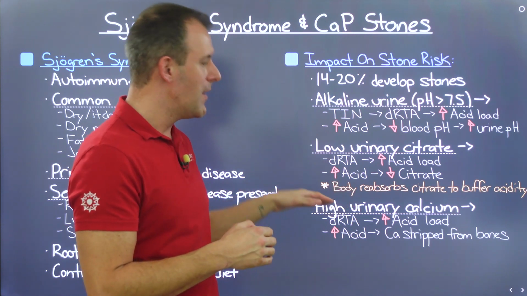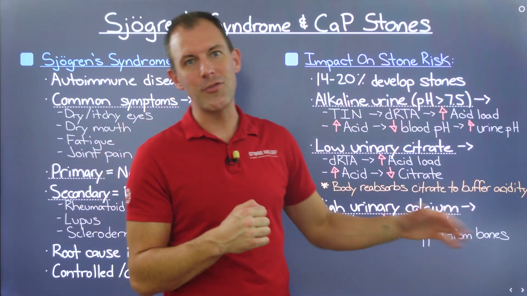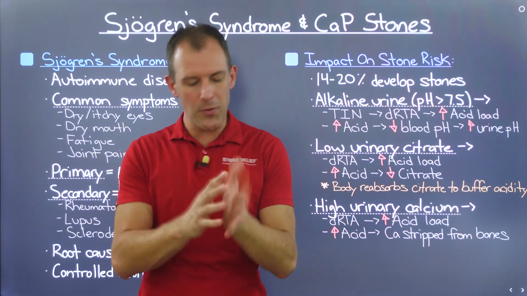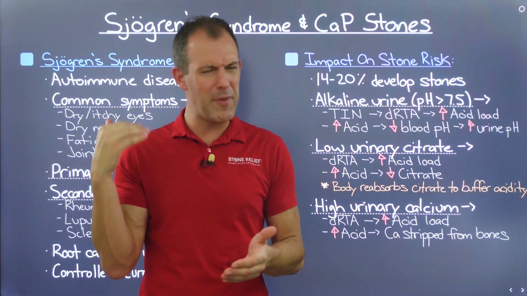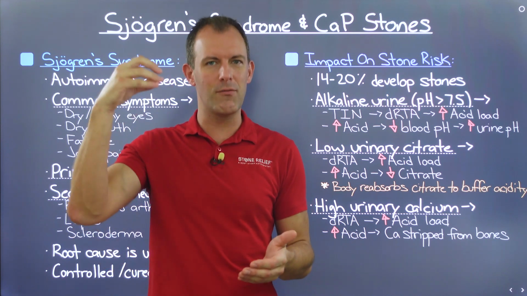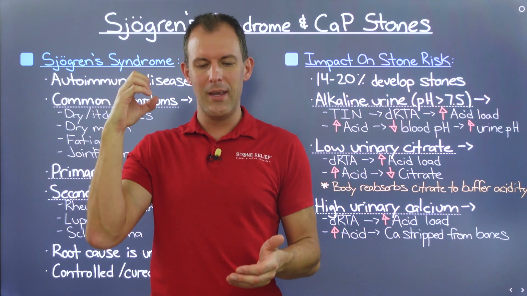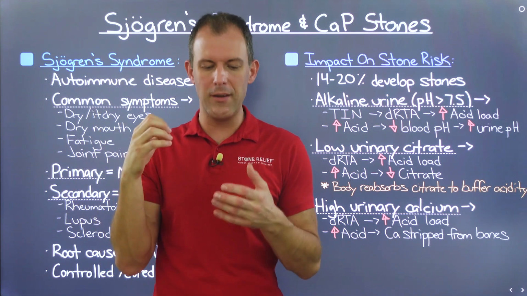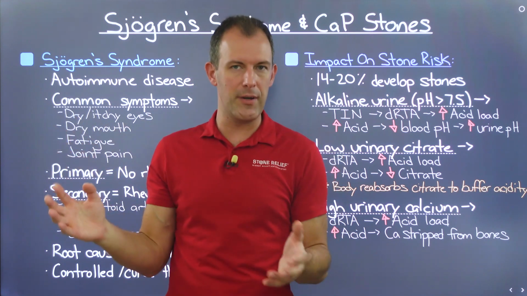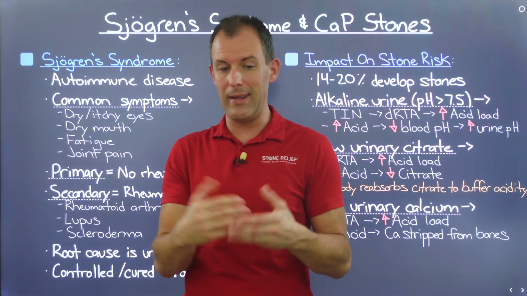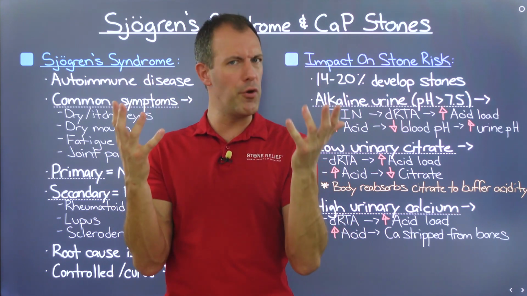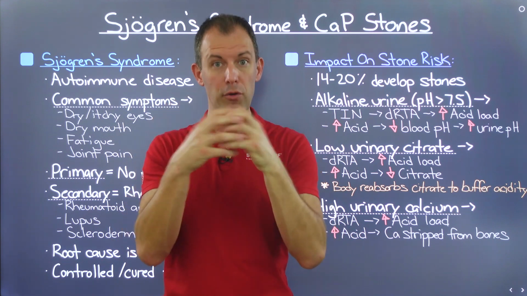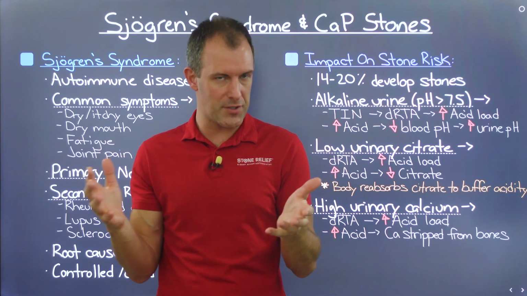And then lastly, Sjogren's can also lead to an increase in urinary calcium. Now, I also want to put a little caveat to all this. Most doctors and people in the medical community think that an increase in the level of calcium in your urine is a risk factor for kidney stones. And you're right. If you're eating the standard American diet or a vegan or a vegetarian diet, yeah, more calcium in your urine is going to be a problem, because there are more building blocks, if you will, to build those kidney stones or for things to crystallize.